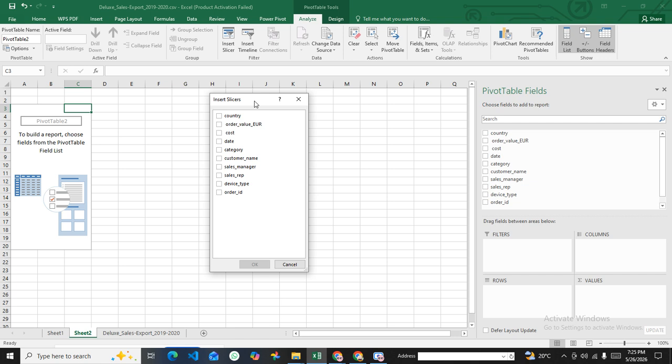For my data, I'm having countries, order value, cost, date, categories, customer names, sales manager, sales representative, device types, order ID. So for me today, our sales director is interested in analyzing country against the device type. So I'm going to select only those country and then device type.